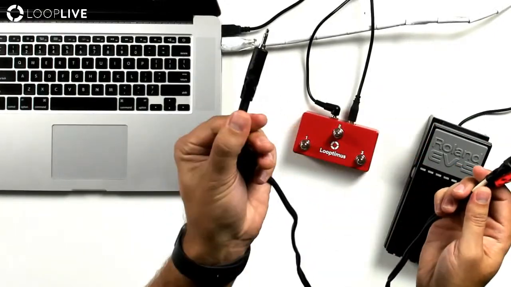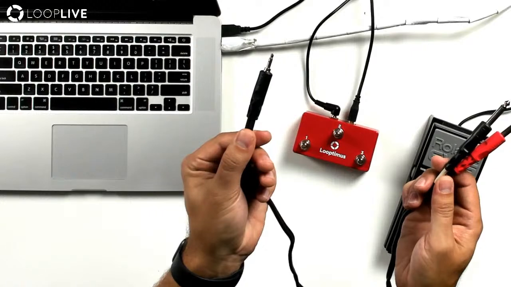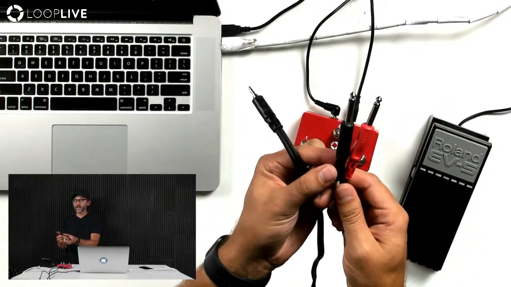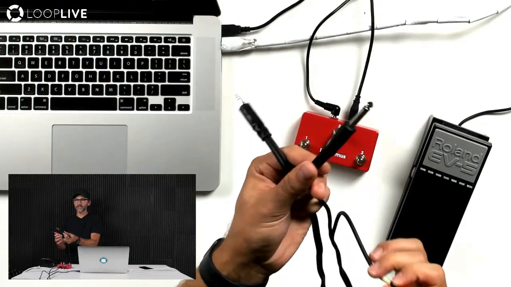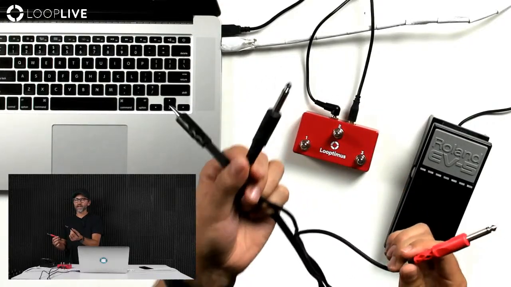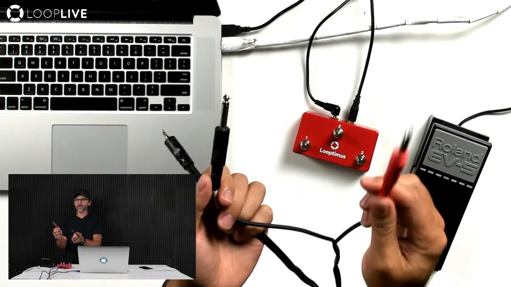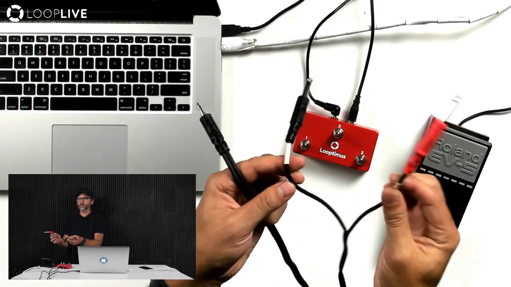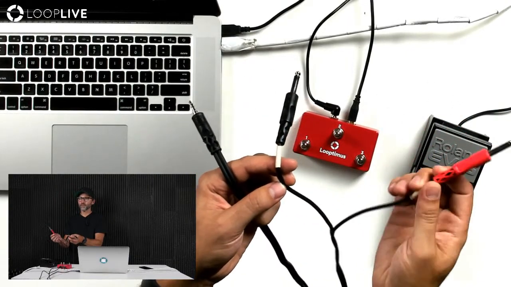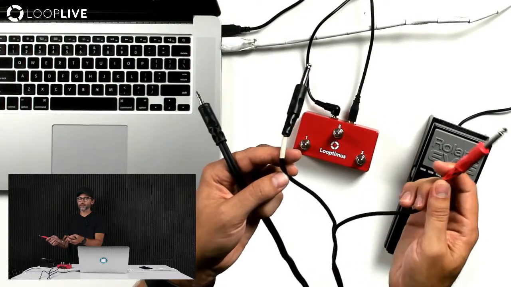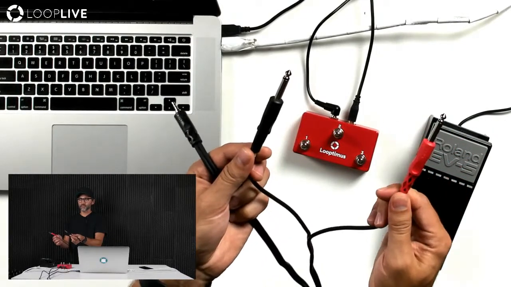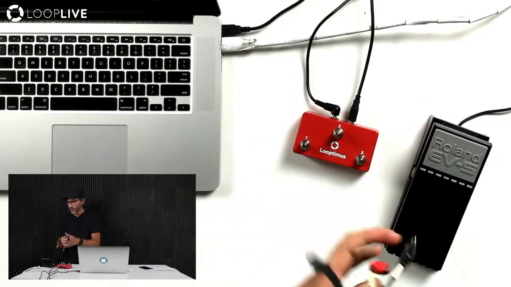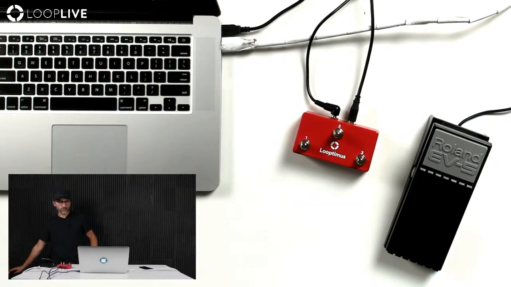I'm going to plug this into my computer or my iPad, whatever I have, and then my click and my cues are going to go out of the left-hand side, which is this cable here, and my instrument tracks are going to go out of the right-hand side, which is this red cable here. On these cables, you know that red is right. Right is red. That's just a way to remember it. Red is right, right is red. So this is left, this is right. Click and cues over here, tracks right here. And we're going to plug this cable into a direct box.